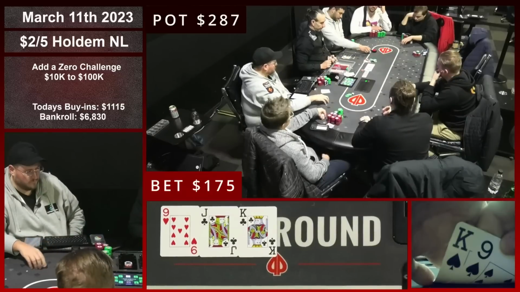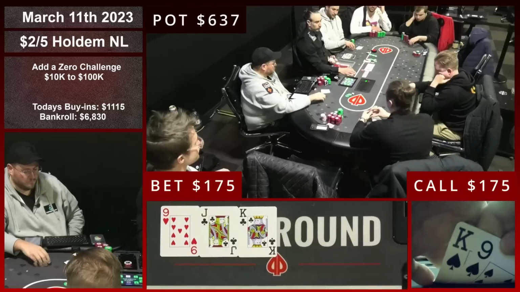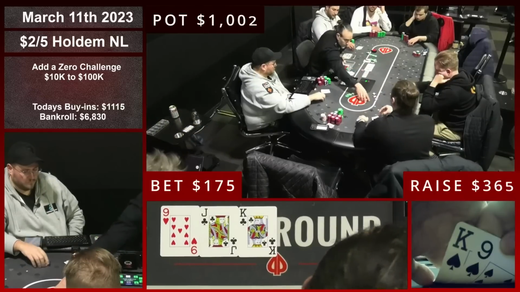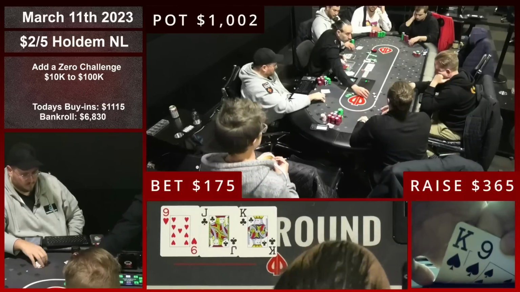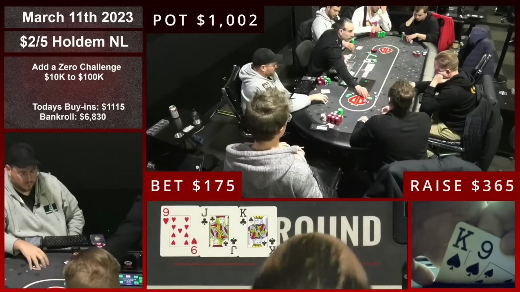Just over half pot. We get a call from seat 1. Raise. And we get a raise from seat 7 to 360. 365. So we've got top and bottom raised to 365.